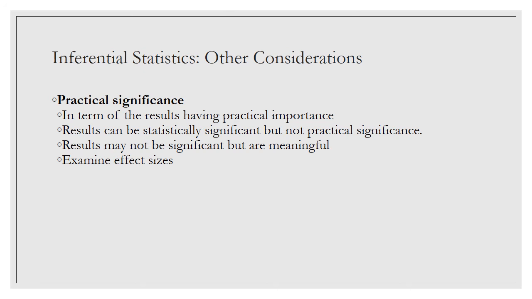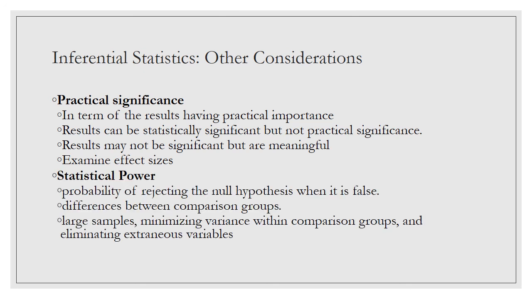Results may be significant, but are they practically significant? If we have a really large sample size, we may have a significant correlation, but maybe it's not meaningful. On the other hand, you may not have a significant effect, but as a researcher in the field, you might know that it might have a very meaningful impact on those that it is actually affecting. So we want to make sure to consider issues of practical significance, not just statistical significance.